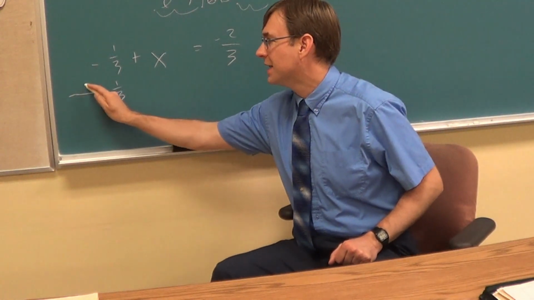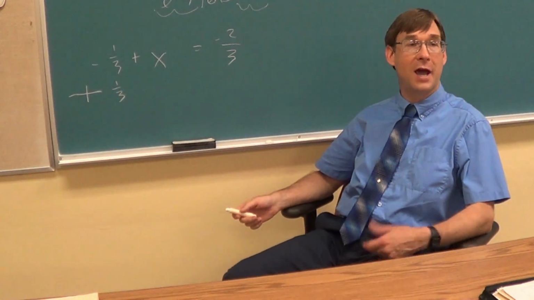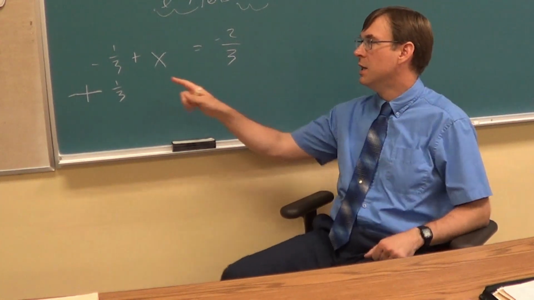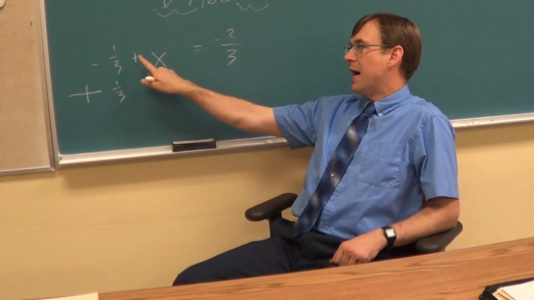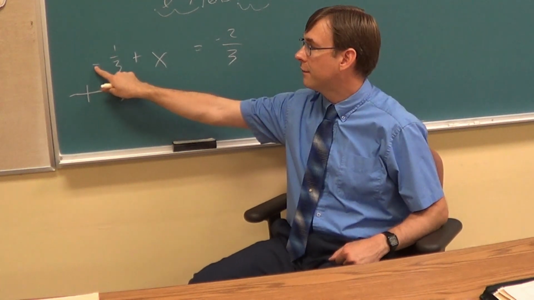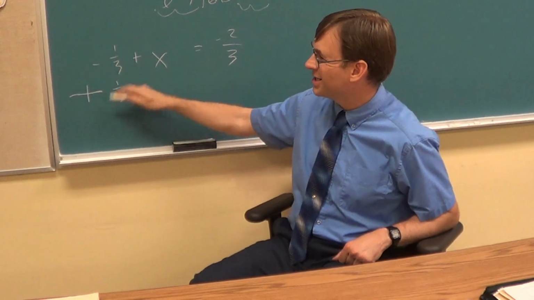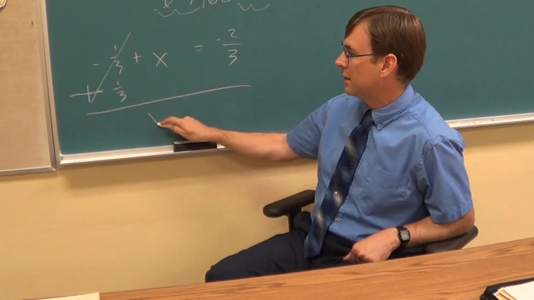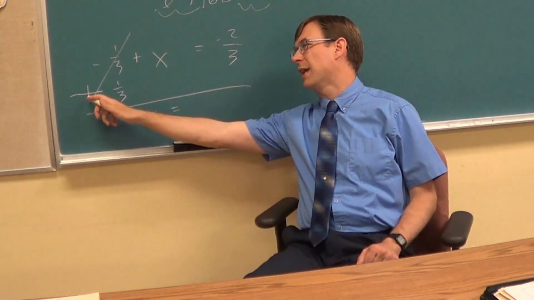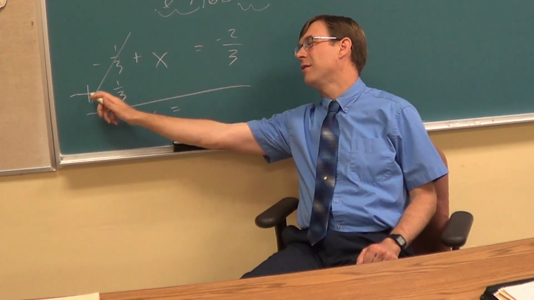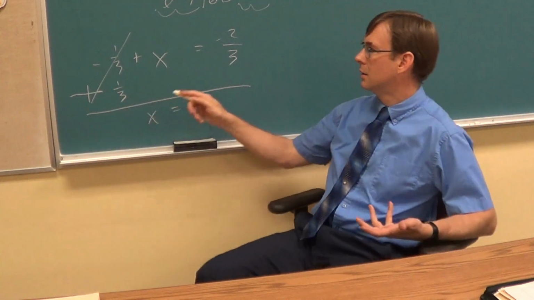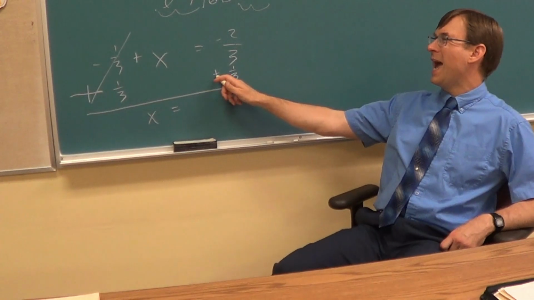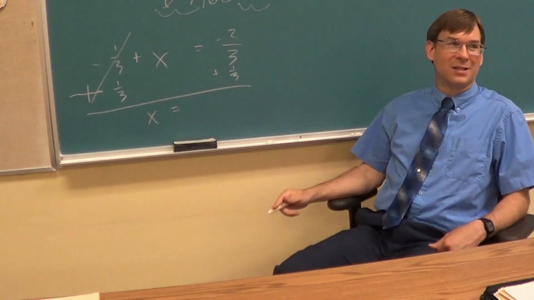So if you had instead said add a positive third, I would agree with you. There's actually like 2 ways that your mind could be thinking through this problem. Some students might think I should subtract a negative. Other students might just think I should just add a positive. Our goal is to cross that out. Our goal is to get the variable alone. So whether you're thinking about subtracting a negative or whether you're just thinking about adding, it's the same thing. Over here I need to add a third. What's the adding rule I should do when I'm adding things that are different?